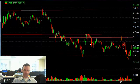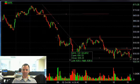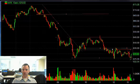Here's the 10-day. Here's the 15-minute. Again, I have these different ranges that have developed. It's still well inside of this lower range, but for it to be a safe short, it has to take out last week's low, or you're trading it against the 634 to 635 area, which has worked 3 or 4 times. So I imagine if it got back up there again and you were making money on the short side, you would give it another shot.